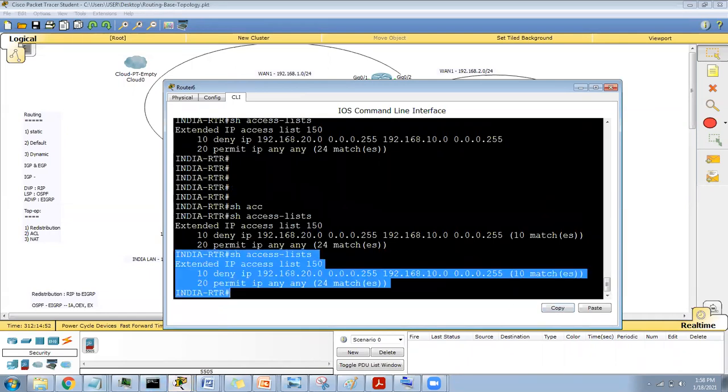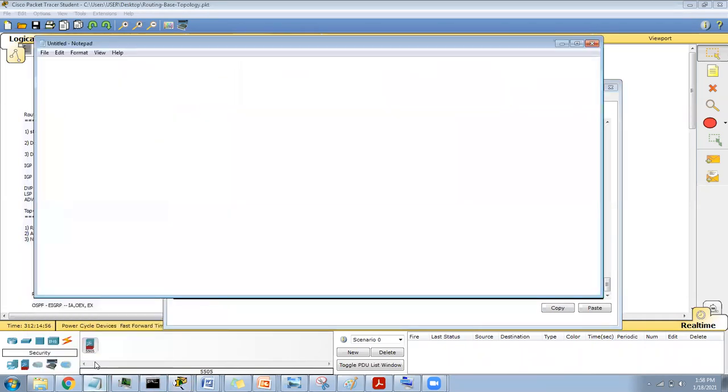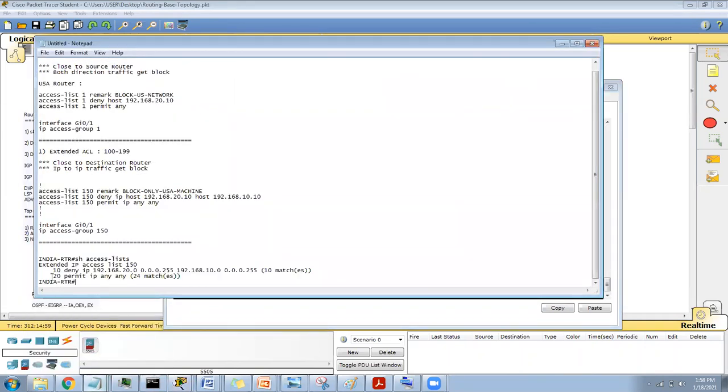And the sequence number, this sequence number 10, 20, this is important. Whatever new rules you create will come after this, 30, 40, 60. So you need to always give the deny steps first. The permit statement should be something like 100 number. Then you can have 10, 20, 30, 40 all deny, then later a permit. See, if you put permit directly on top of the access list, then what is the use of the deny statement? It will not work.